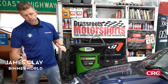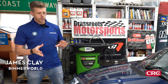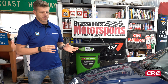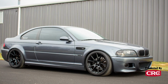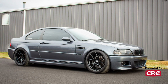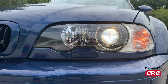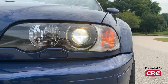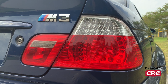So starting at the front of the car, of course the thing I see is the headlights, and there are two versions of production of this car. So the earlier model, which has just a halogen light, and gosh, that's the model I have, and every time I drive it at night it's just absolutely terrible. Later on in the production run, we moved to the xenon lights, and so this is a newer production car. And if that matters to you, I love the newer production because of those xenon lights, and you get some pretty cool LED taillights as well.